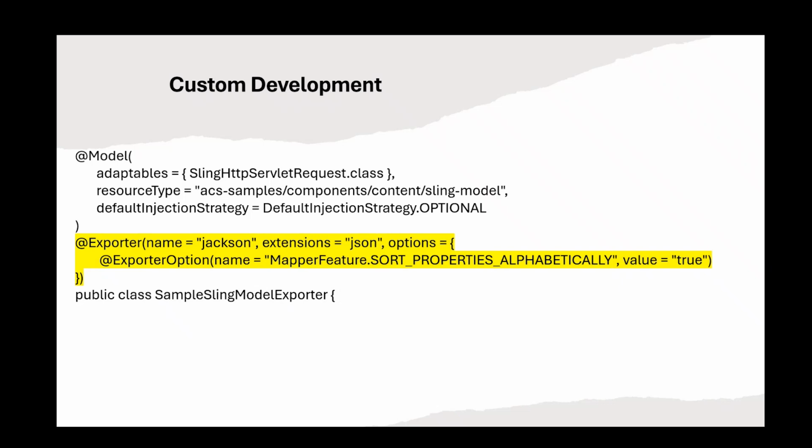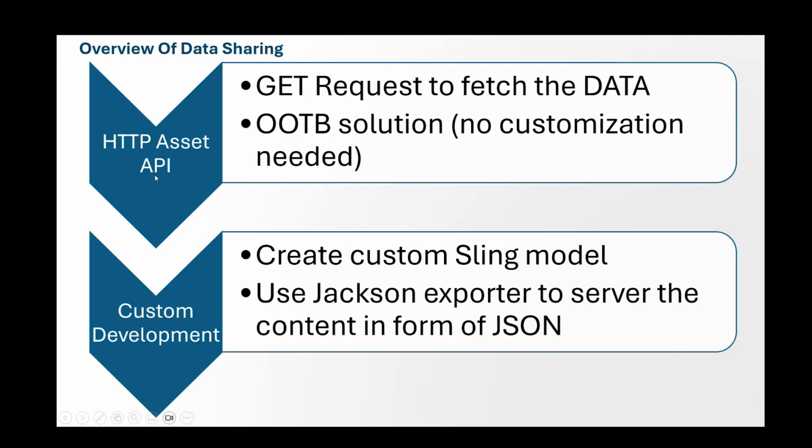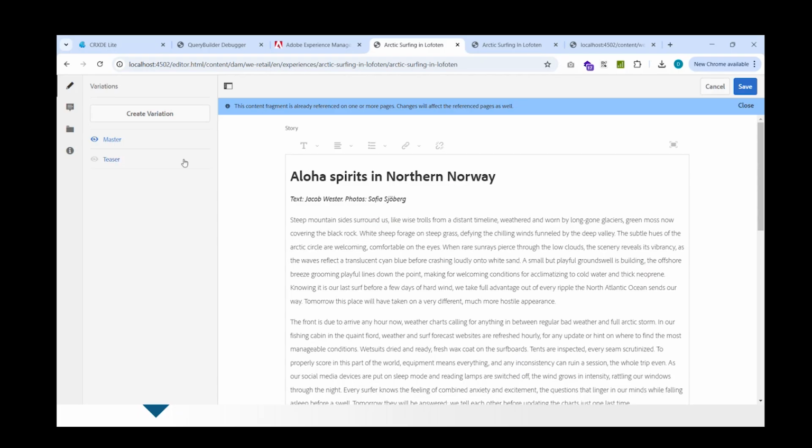Let's talk about the remaining method, which is asset API, and how you can fetch the information with the help of asset API. For example, you are working in a headless system and the headless system is external to AEM and wants to fetch a particular content fragment. How can you do that? So let's see. I have already created a content fragment, which we are taking as reference all the time. So this is my content fragment, and in case I want to hit from the external system to fetch this information, how can we do that?